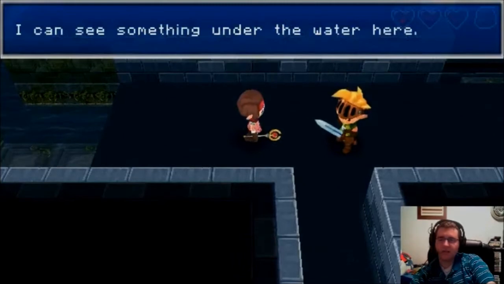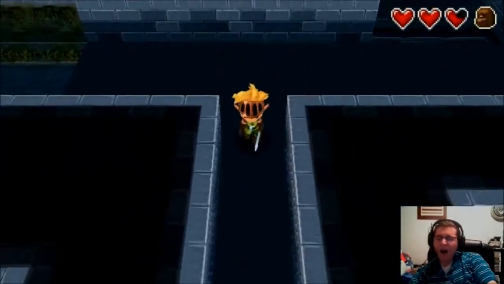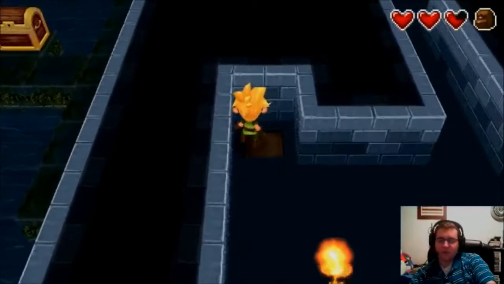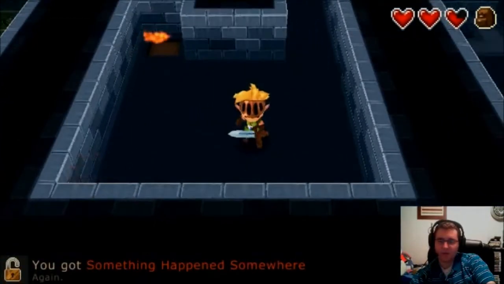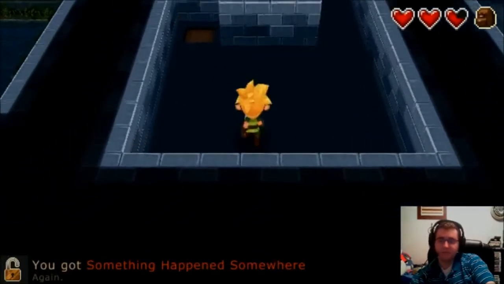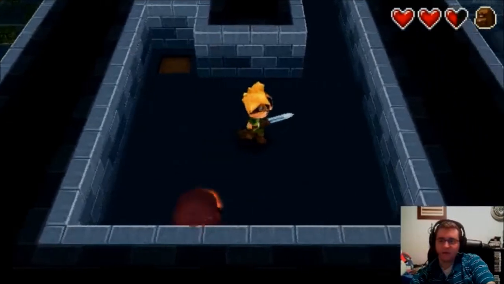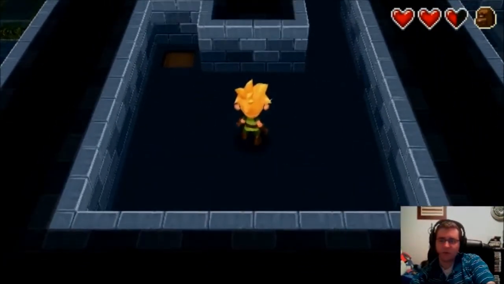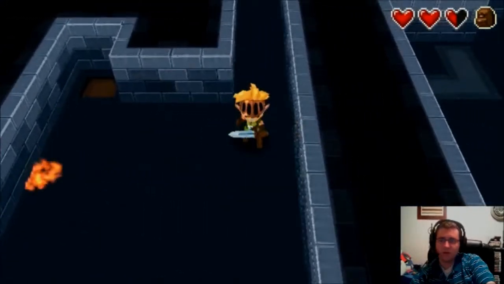I can see something under the water here. There must be another mechanism nearby. The only Stalfos I'll accept is the Link to the Past ones. Ocarina of Time ones I do not accept. God, something happened somewhere. Again. Where? Oh. Ow! Screw you, wizard. Where'd it go? Yeah, you're dead.